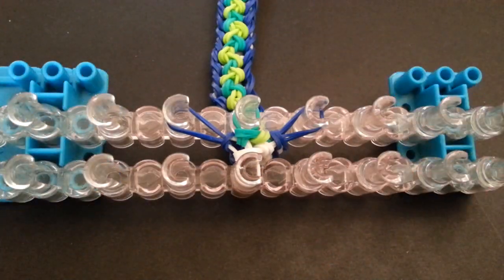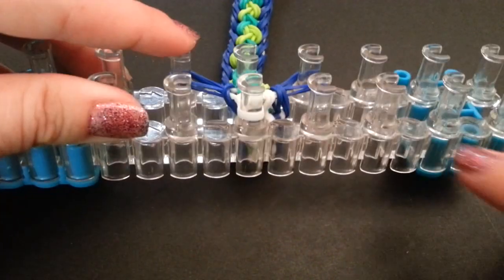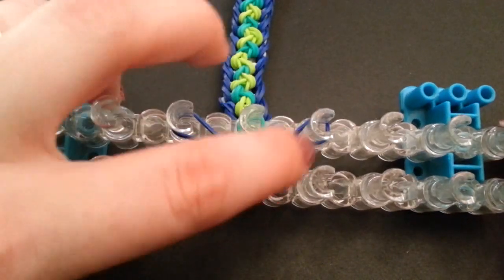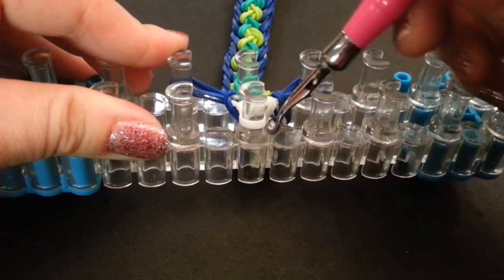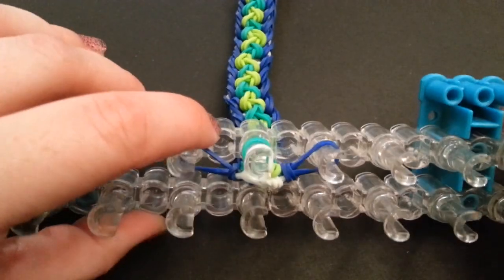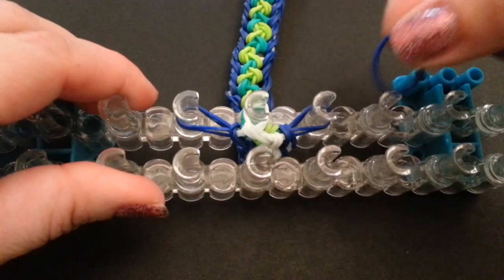Okay guys, so I did go ahead and finish up the length of my bracelet. So now we can go ahead and get it closed up together. You should basically just have 2 bands on each of your 4 pins. What we're going to do is take these very front 2 bands and move them to the back row. So grab these 2 front bands and just stretch them back here, like so. And now we are going to stretch 1 band across these 3 pins.